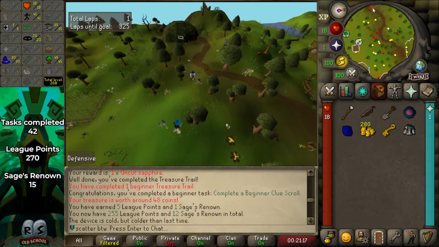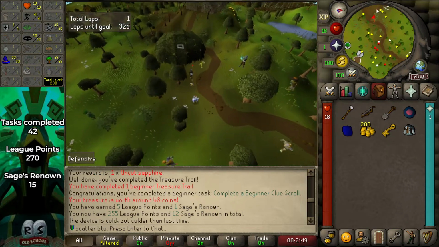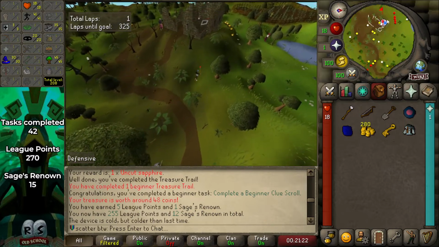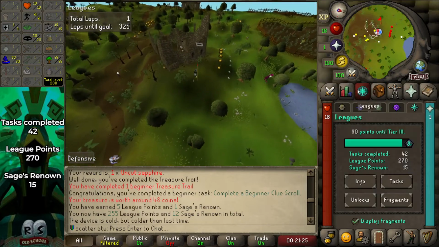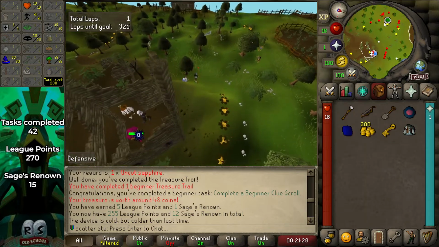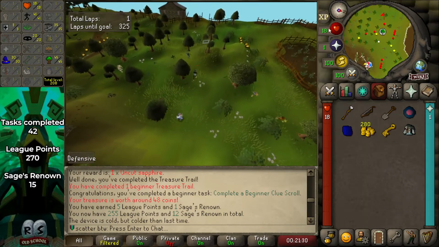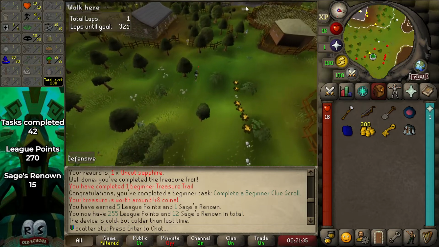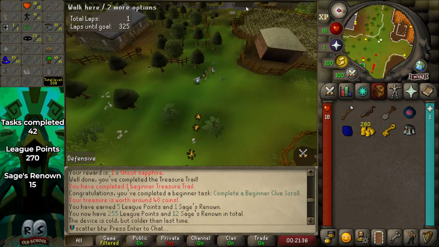Alright, it appears that running 1 lap of the Draynor rooftop course is an easy task, and running 30 laps is a medium task. So if I just run it 30 times, that'll give us exactly 30 points, and then we can unlock tier 3. And I believe then we get the portable waystone, which I think is probably going to be the most important QOL thing, at least in the early game here. So I'm very excited for that.